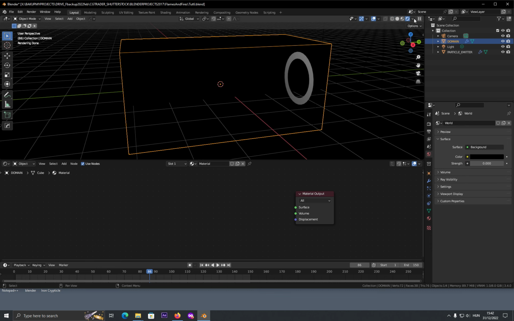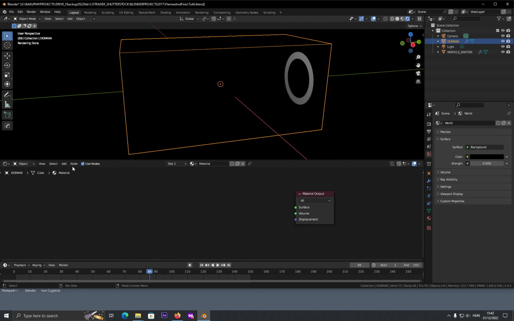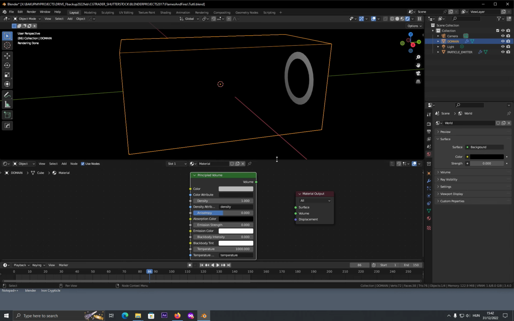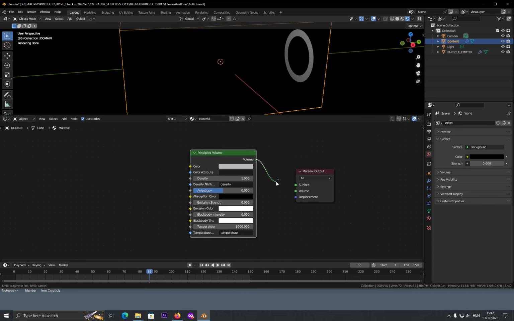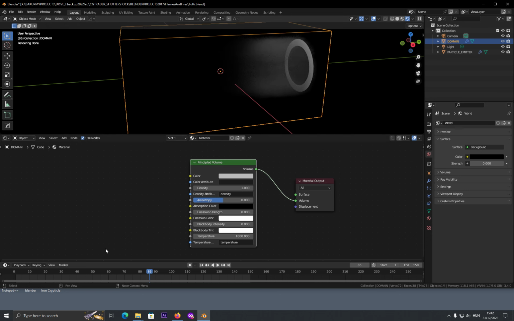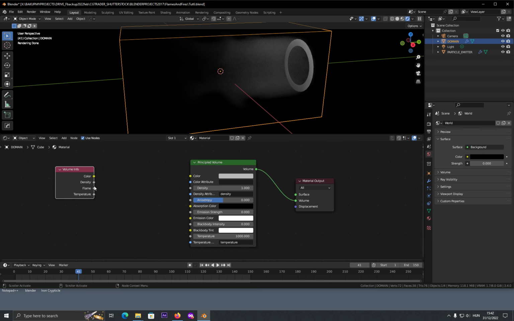Okay, we don't see anything, it's good because we don't have a shader, but soon we have one. It's under shader, principled volume. Let's make a bit more space and plug this into the volume. So this is our simulation. We need a volume info input, because we need the density per voxel, the density volume.